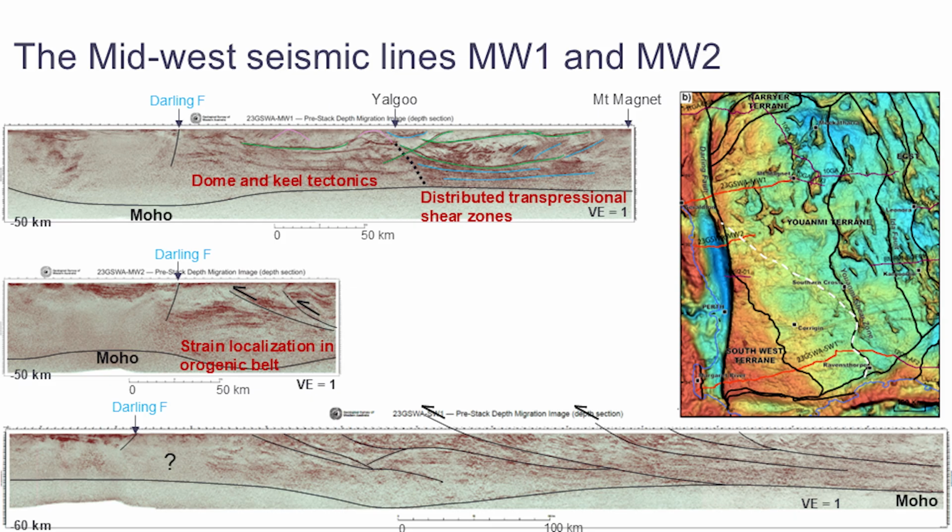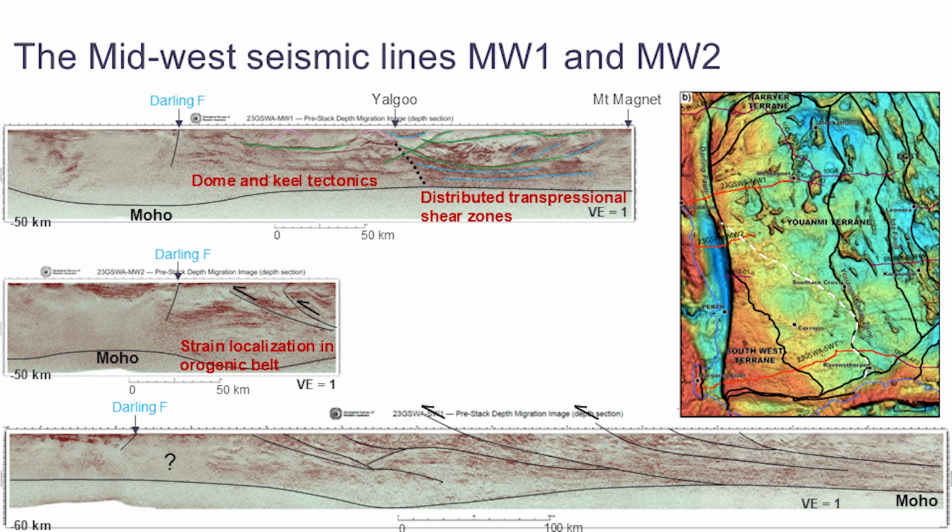In Midwest 2, we see this well-imaged thrust imbricate system, which also indicates a much stronger crust and shows good, strong localization and crustal thickening processes, comparable to the type of deformation pattern that we see along the Southwest 1 line. Looking at the passive seismic data along Midwest 2, it shows a moho that is in better correlation with the CCP model and the active source data than it is with the H-kappa method.